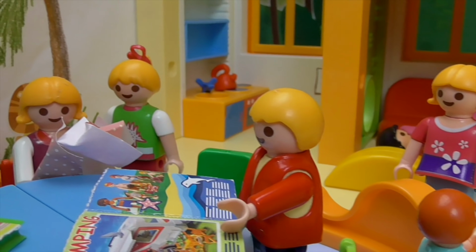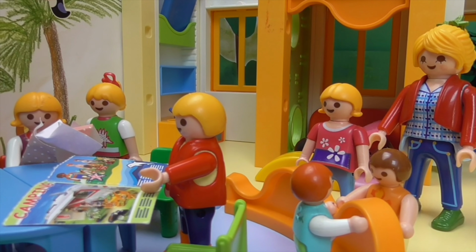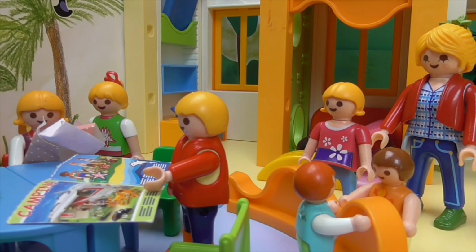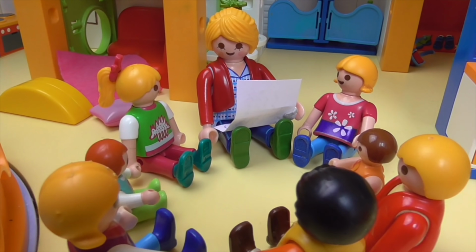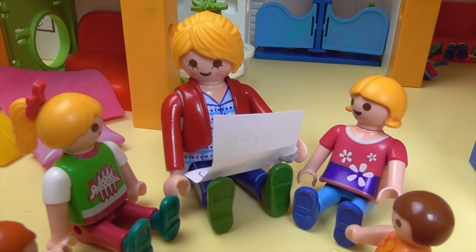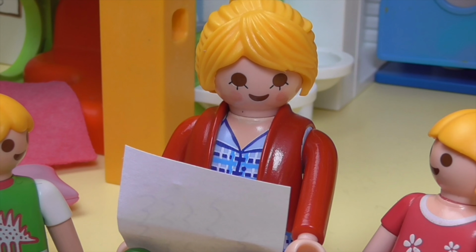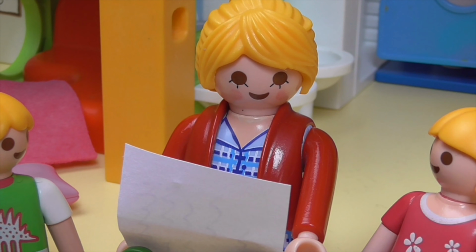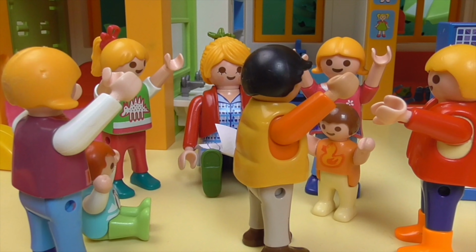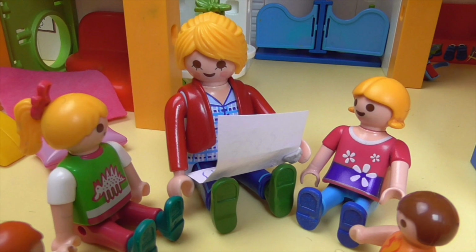Hello, Lisa. What are you doing? I'm making something out of this cardboard. Circle time, everyone. We've received a letter. Cool. What does it say? I'll read it to you. Dear children of the Sunshine Nursery School, you've won first prize in the colouring contest. Yay! So we're sending you a Playmaze machine for the day.